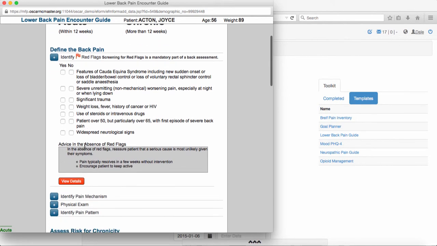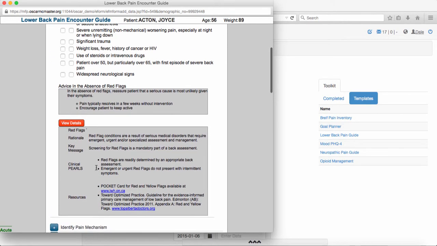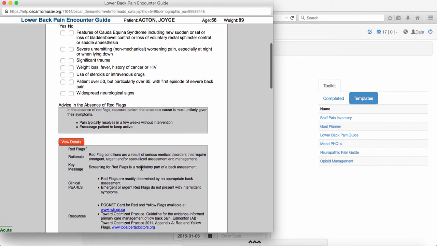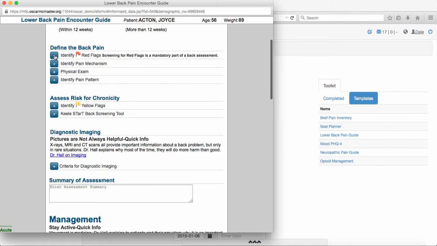For every section, there is some information which helps to explain why this is important and what it might mean. And at another level, even more detail, along with the source and the evidence that supports this. This allows a clinician to choose the level that they wish to be using the encounter guide, depending on their interest and level of expertise.